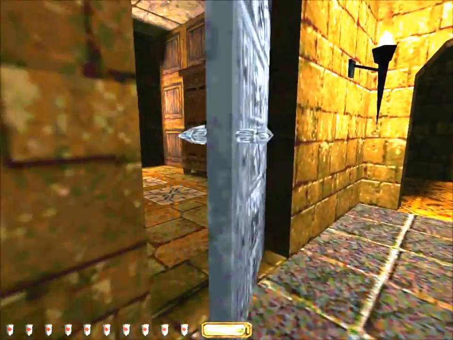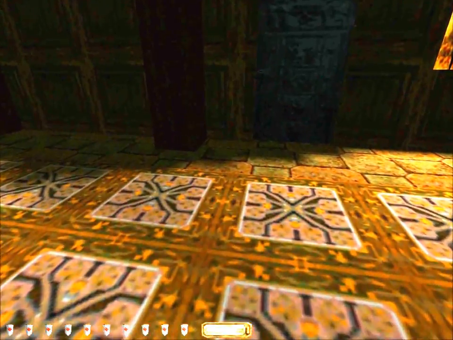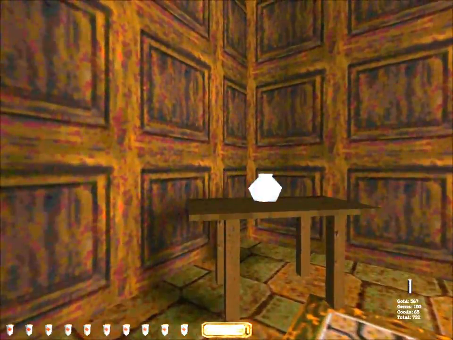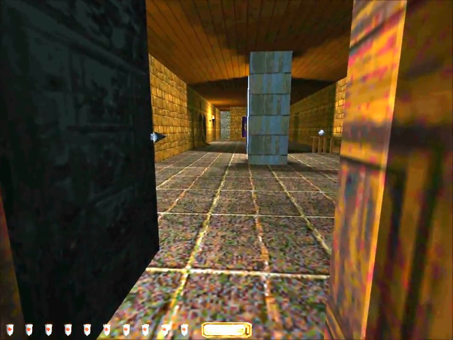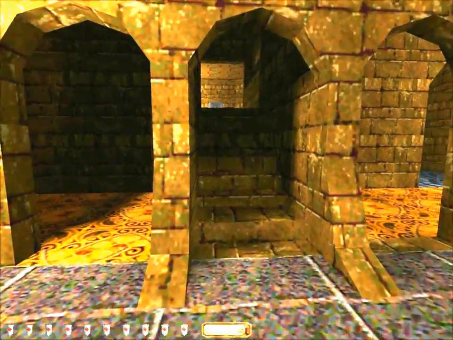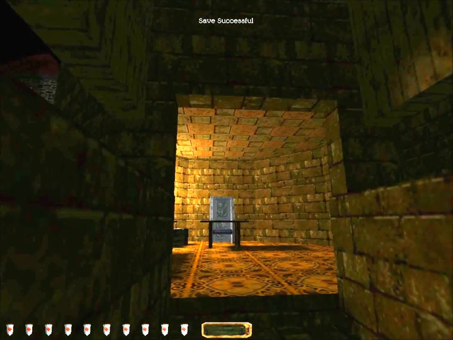With him on his way over there, we've got a great deal of time to sneak around in here, and the only threat we have to deal with is the servant from earlier. In this room, there's a stack of silver coins. And then we need to get up these stairs, and we'll make another save in this shadow.